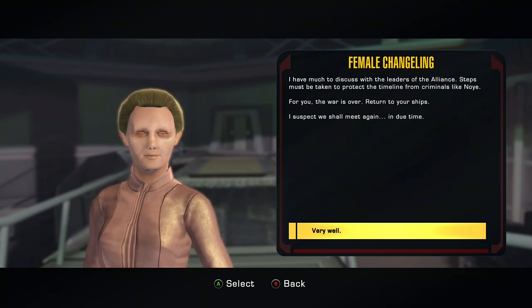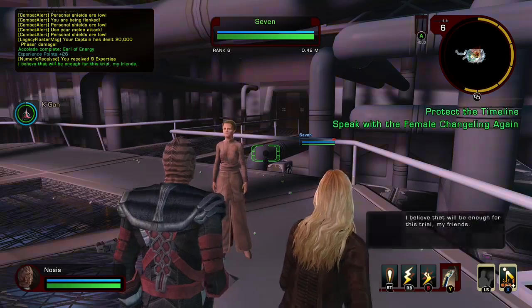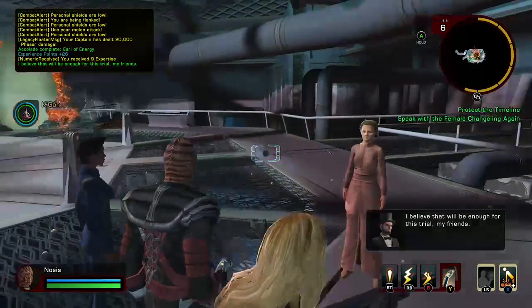Much to discuss with the leaders of the Alliance. Steps must be taken to protect the timeline from criminals like Noi. For you, the war is over. Return to your ships. I suspect we shall meet again in due time. Okay, I believe that will be enough for this trial, my friends.